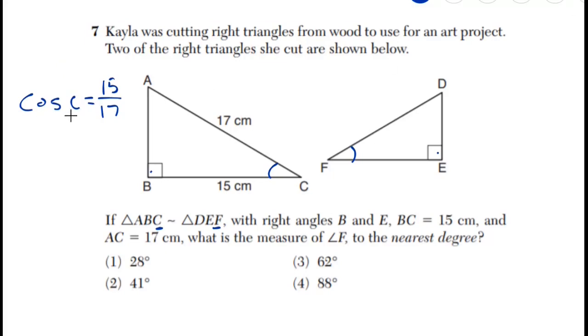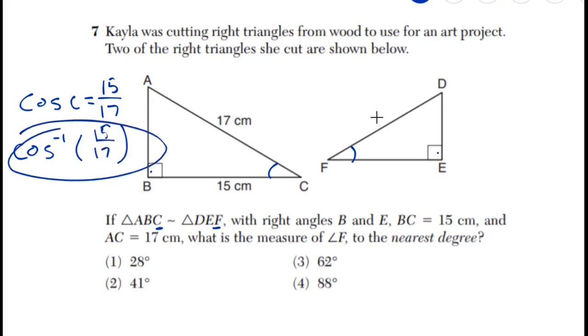So if you remember, to find the actual angle measure, we use the opposite. Depending on your calculator, you'll either see it like this, and this is not the same thing as writing 1 over cosine, like the exponent properties for negative exponents. That means inverse of cosine. Or you probably have seen it written as arc cosine. Both of those are the same thing. So if you plug into your calculator, you'll obviously need that here.